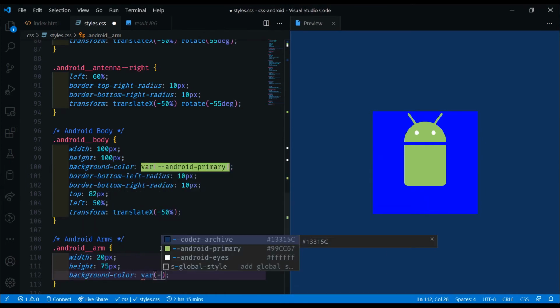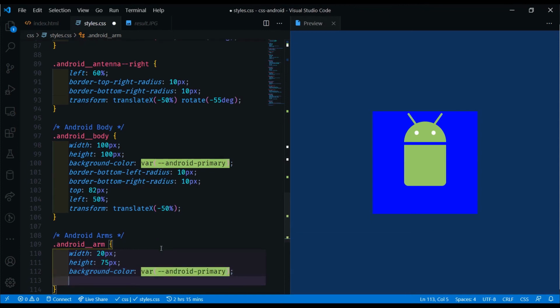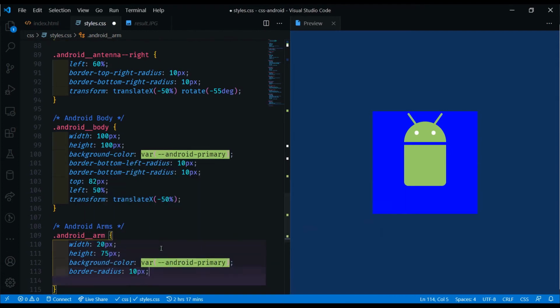Let's do the Android primary again. And now we can do a border radius of 10 pixels. We won't be able to see anything just yet because it's hidden by the body. If we change this to red, just to show you, you can see it's right here.